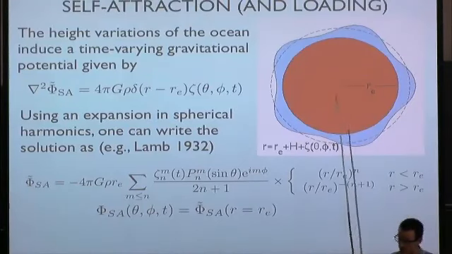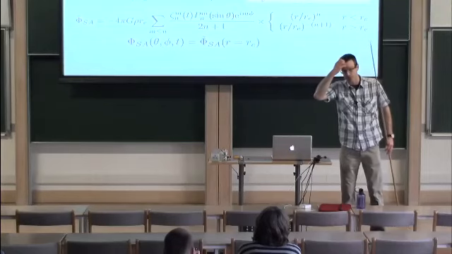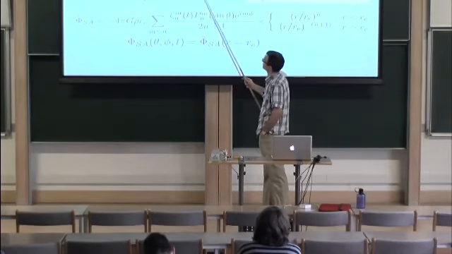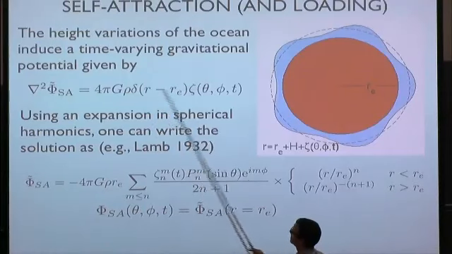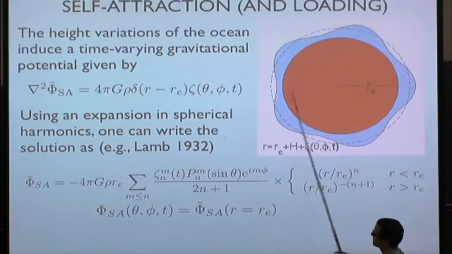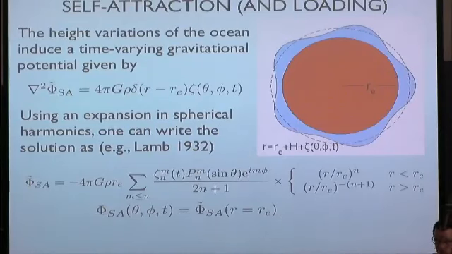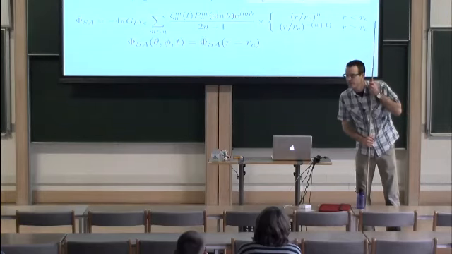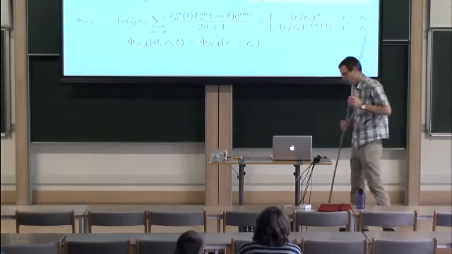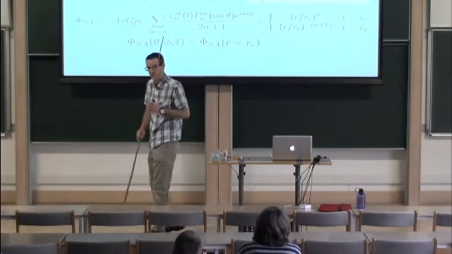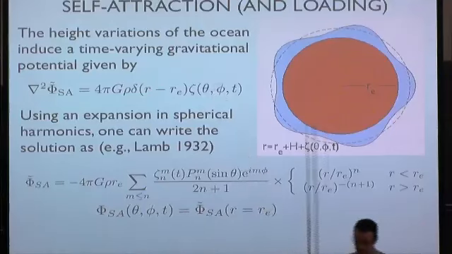And you can work out the gravitational field associated with those mass perturbations in a standard way. Del squared of the potential is equal to the density change. So idealizing the density change as a delta function at the surface of the ocean, this would be the equation to solve, where zeta is the sea surface height perturbation. It's a gravitational field, surely tiny. Well, it is very tiny, but also the tidal accelerations we've already seen are 10 to the minus 7 meters per second squared. And it turns out if you take the gradient of this potential, it is of the same order, 10 to the minus 7 meters per second squared.